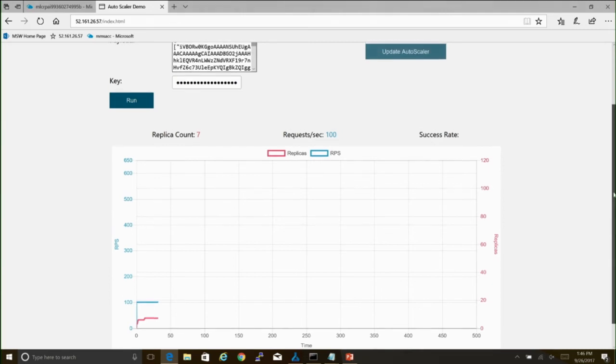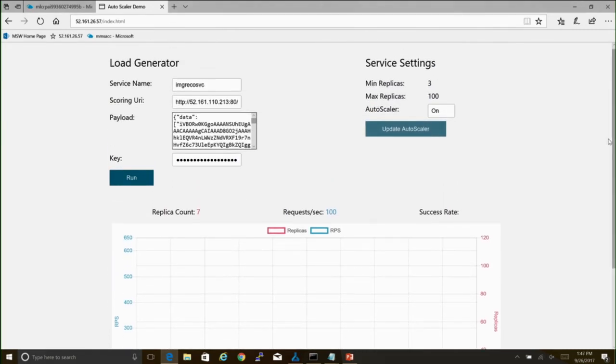What we have set over here, the minimum number is set to 3. With the autoscaler on, we have the maximum number of replicas or containers set to 100. The autoscaler capability comes in really handy when you have n number of web services behind a single endpoint or a single ACS cluster. It keeps the load for each of the web services in check and makes sure everything is optimized, such that surges in traffic for those web services can be handled well.